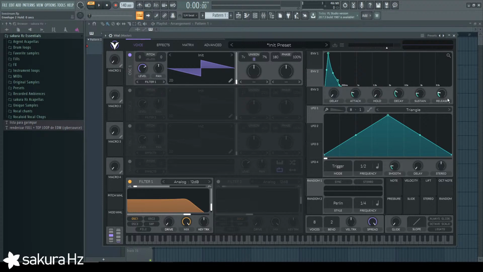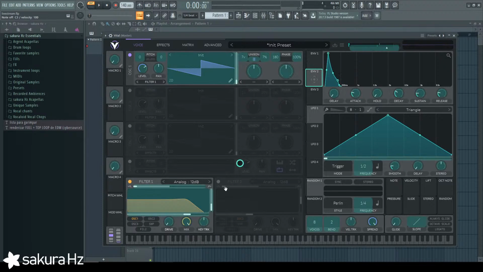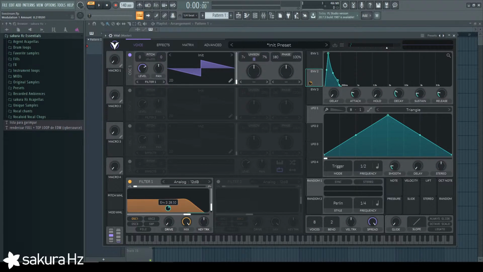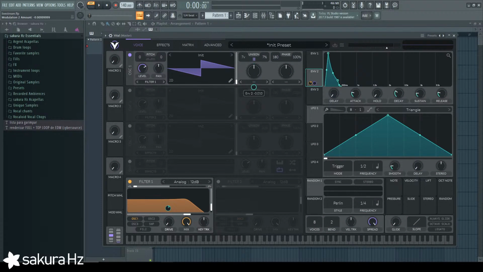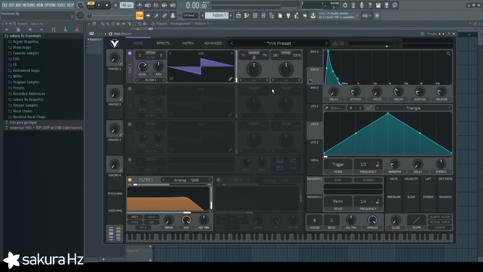Maybe just add an envelope here to the filter. I guess something like this. As you can see, modulation is pretty easy. It's really standard drag and drop. You just put it here and you can control how much it modulates here. And I will get into some of the more advanced features later in this video, I guess. We can play around with the random, with the stereo LFO. But yeah, for now let's just start and try to come up with something interesting.